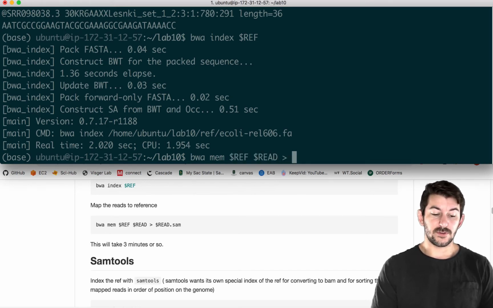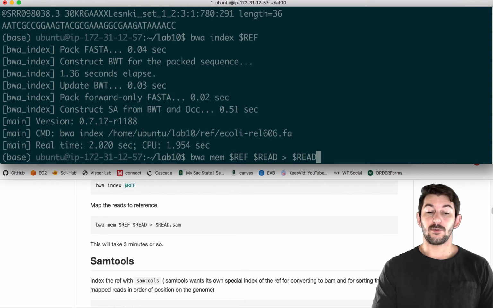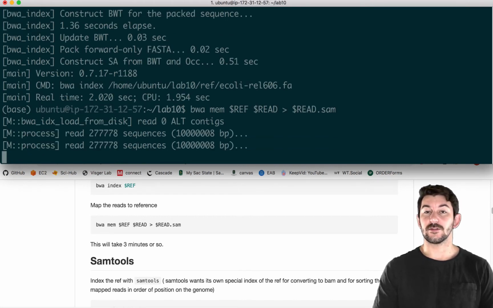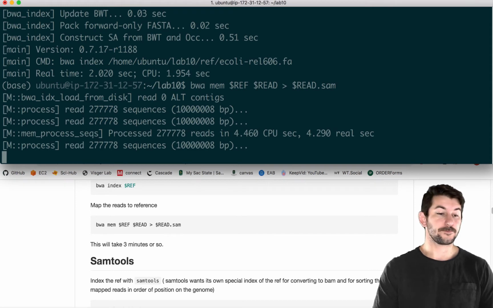And here's where we can use the environmental variables to make our output names nice too. We're going to name it the same thing as the variable name for the actual reads themselves, only we're going to append .sam to the end of it. And so this also maintains all the pathing and everything as well. So this is quite a nice way to do it.